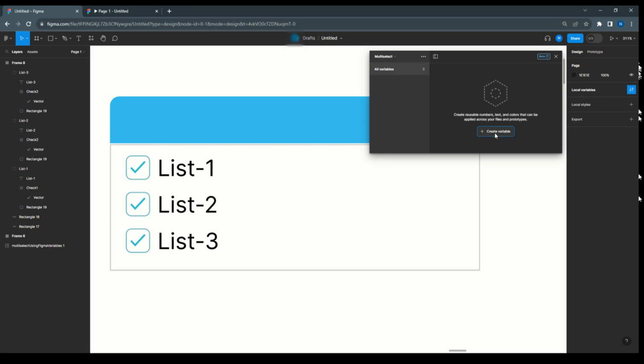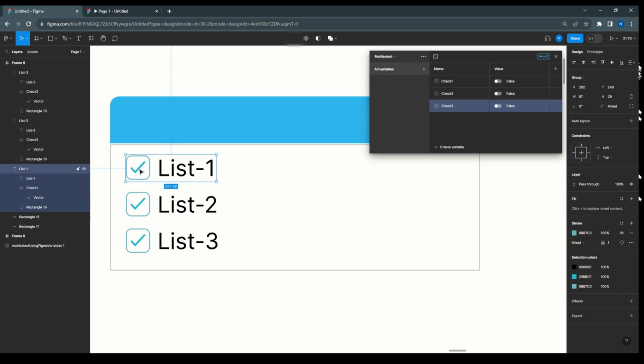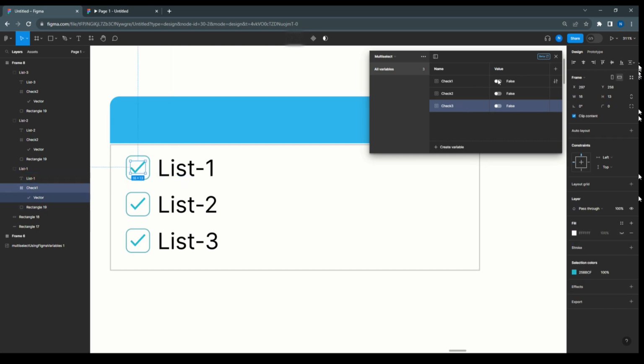We'll use boolean first. In the boolean variables we need check, so we'll name it check1 and duplicate this variable as check2 and then check3. I have taken these for the check icon, which is false.